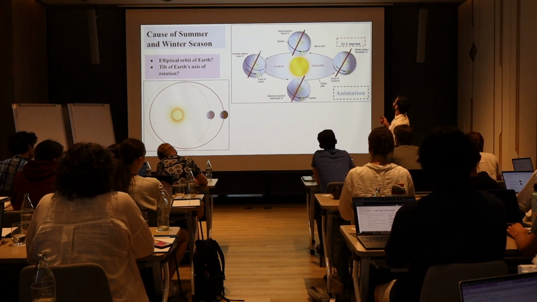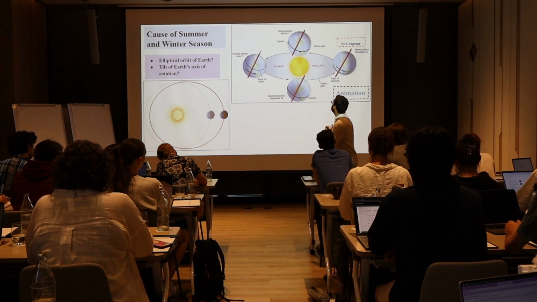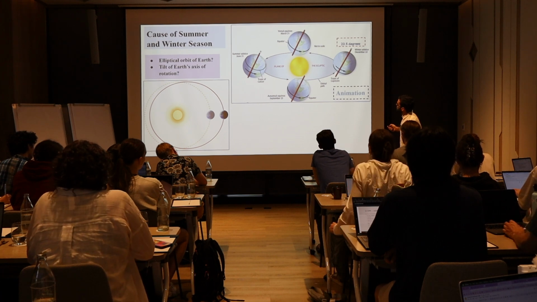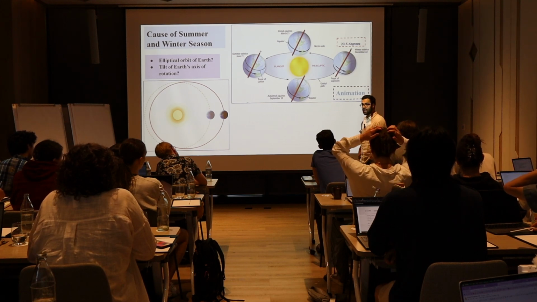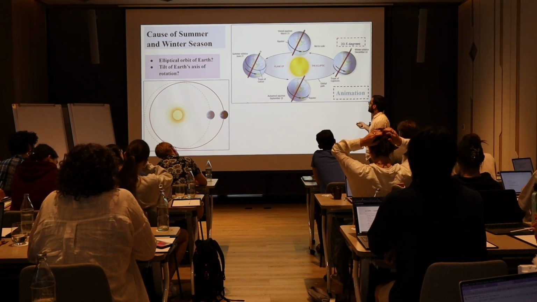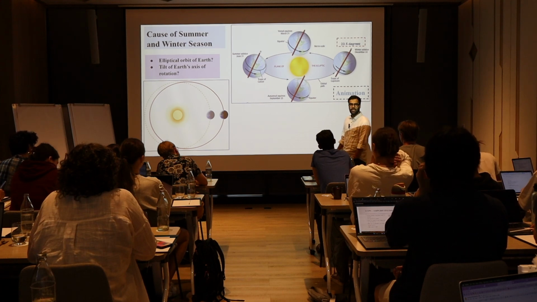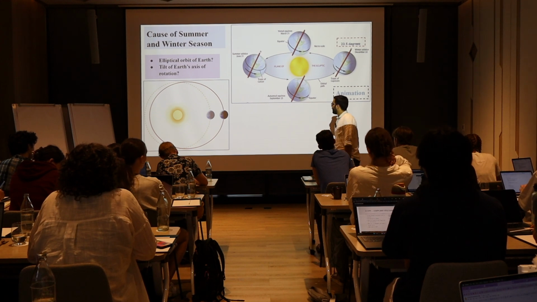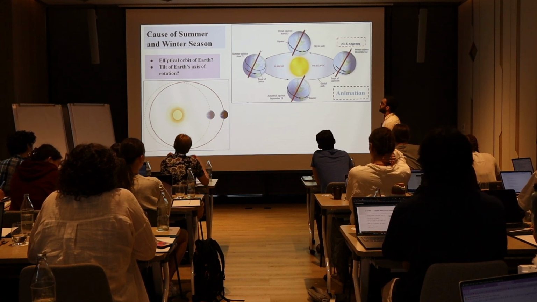It's actually the tilt of the earth that creates the winter and the summer season. If you see here, on March 21st, even though the northern hemisphere is close to the sun, we still see that the temperature is not that high. But when it reaches around mid-June, that's when the northern hemisphere receives a lot of heat, or solar radiation. And then it shifts towards September, then autumn starts, and then the winter.